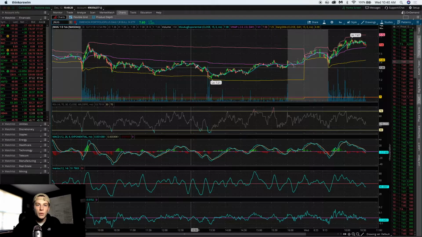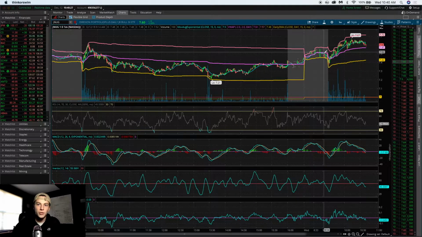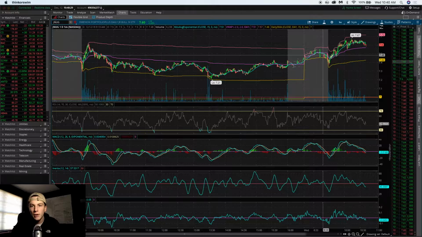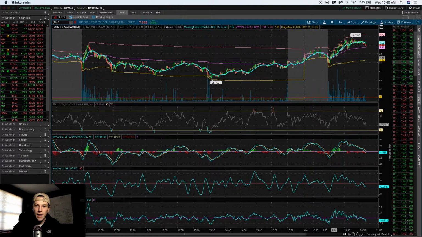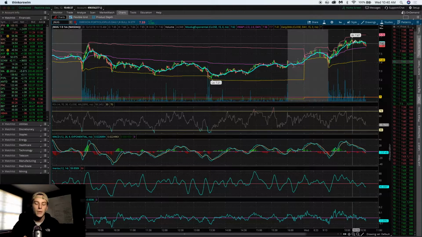It wasn't able to, so it trended back down to the bottom, and then again it bounced off the bottom, and ever since has been uptrending until early this morning, pre-market this morning. It pulled back a little bit, but again bounced off that bottom VWAP and pushed up into the top of the VWAP, and is now uptrending. So that's basically it. That's how we use it.